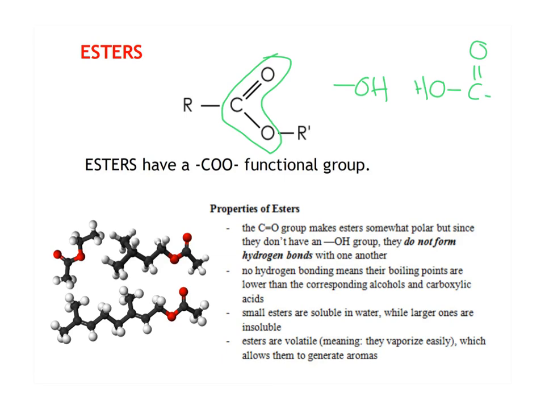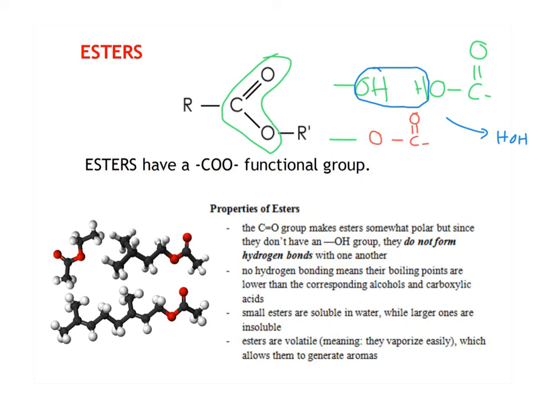When we form esters in what's called an esterification reaction, we produce water. So there's this condensation reaction where this water is removed. Then we're left with this molecule connected to this O that was previously connected to an H in that carboxylic acid. So we can take an alcohol and a carboxylic acid, join them together, and we get what's called an ester.